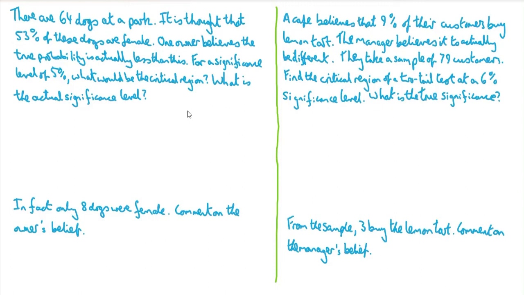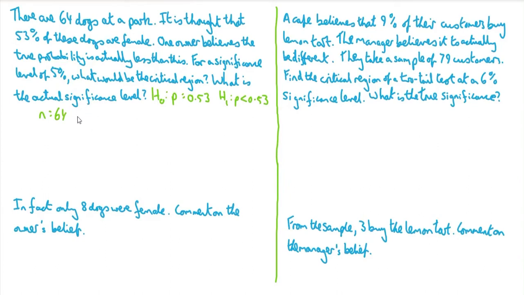Well, because this is still a hypothesis question, based on the fact that we have a significance level and critical region this time, we need to start by identifying our hypotheses. So for our null hypothesis, because it's the probability, once again we're looking at changing, we'll say that P equals, and we'll just turn this 53% into a decimal, just because that's what we're more used to using and what you're going to plug into your calculator. And then for your alternate hypothesis, because the owner believes the probability is less than this, we'll have P is less than 0.53.